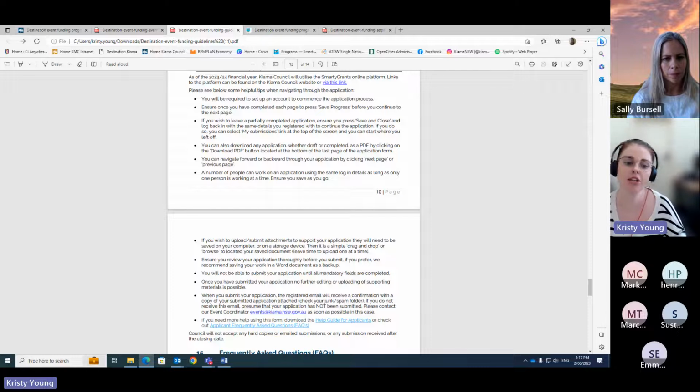You will receive a confirmation email after you have submitted, with your application attached. If you do not receive this, quickly check your junk folder to see if it's gone in there. And if it's not in there, then just contact us and we can see in the back end if it's actually gone through as a submission, or perhaps there was a browser error or something like that that didn't make it go through.